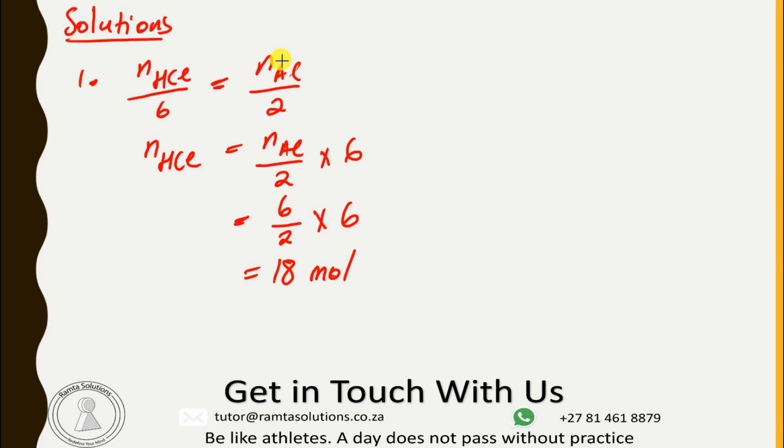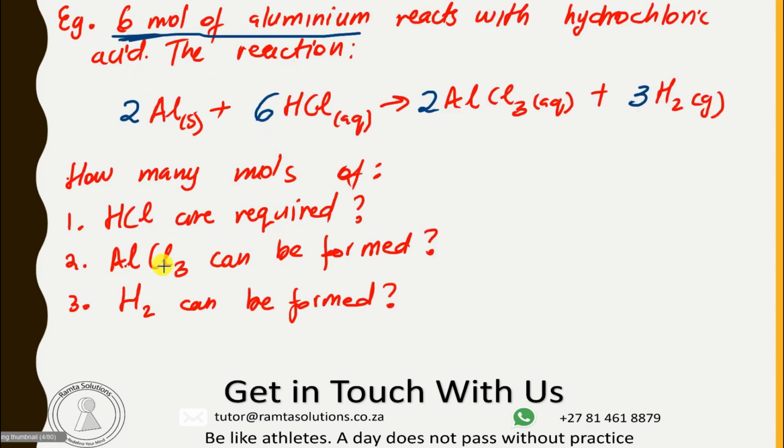Even if you had not done what I had just done now, it was going to be okay. Maybe continuing by just directly substituting, it was still going to be okay. But it's okay to also do it like this. In fact, I prefer it this way. Perfect. Now, the second question says, calculate the number of moles of aluminum tetrachloride that can be formed.